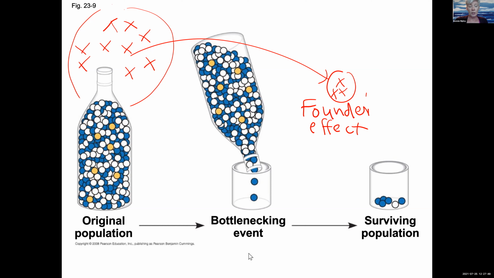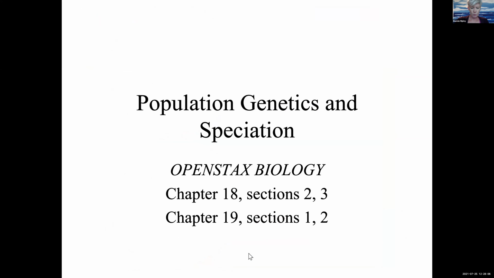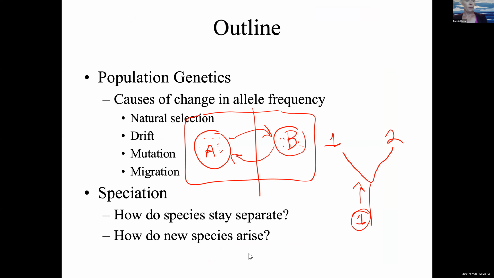There's three more forces of evolution. We already talked about natural selection. So I'm going to talk about the other two fairly quickly. One of them is mutation. Mutation is going to be a change in a gene. All right, so this could be a point mutation. There's a mutation that creates a new allele. Now we have a new allele in the population that wasn't there before. It went from 0.00 probability to having some finite probability.